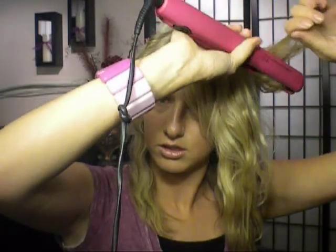Okay, so can you kind of see that side? Pretty and wavy. Section. Okay, so there's kind of my looser side over here. Now let me show you how to do it, the tighter side. The motion is going to be the same, the look is just going to be a little bit different.